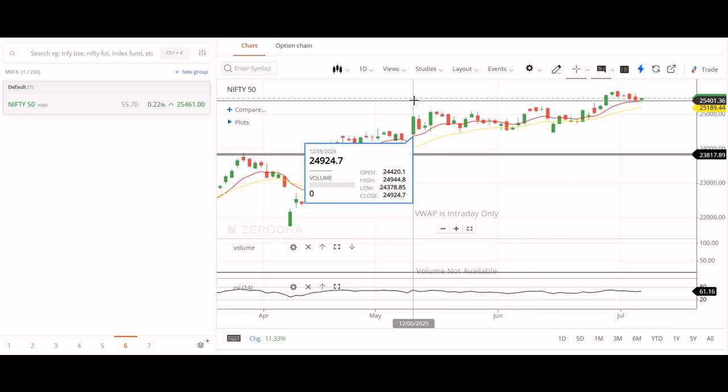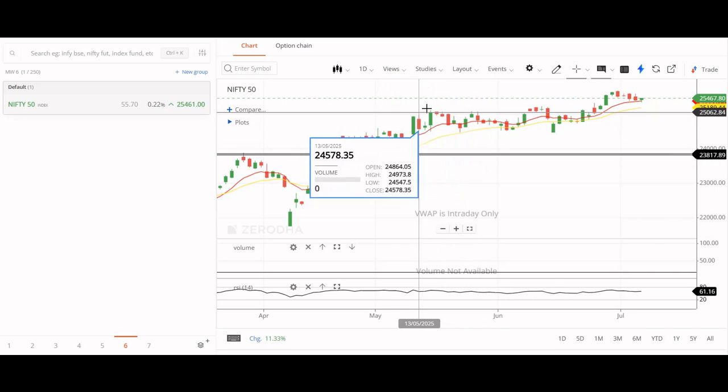First, what is support and what is resistance? Support is the level where the market came to that particular level, and beyond that the market is not moving down, and it will tend to bounce up. That is the support level, where most of the buyers will have a positive mindset that below this level the market is not going to move down, so most of the buyers will come into the picture, and the price will start moving up. And resistance is nothing but beyond a particular level the market will not move up, so most of the sellers will sell the particular stock, options or stock. In that case the market will move down, that is resistance.